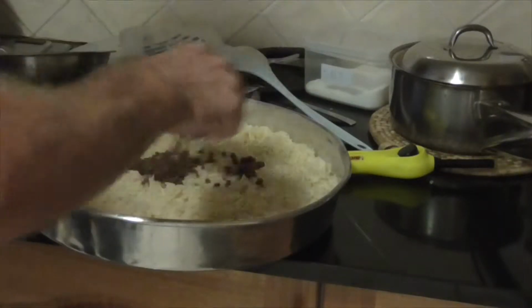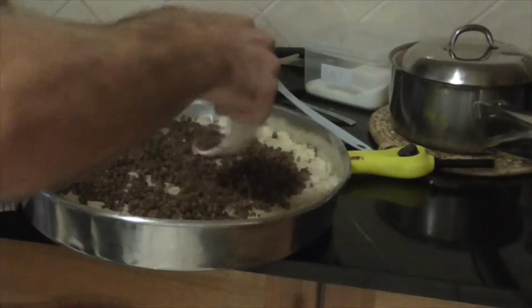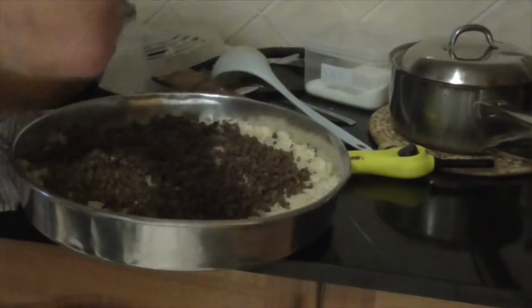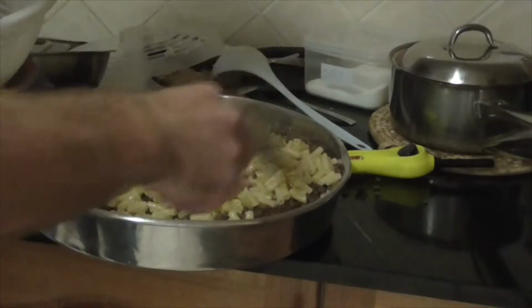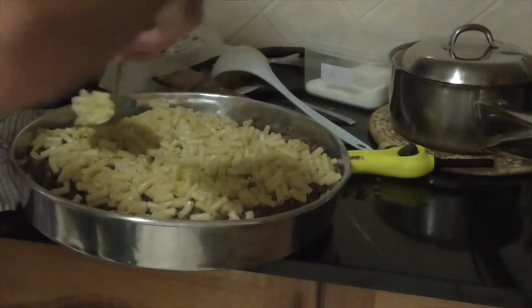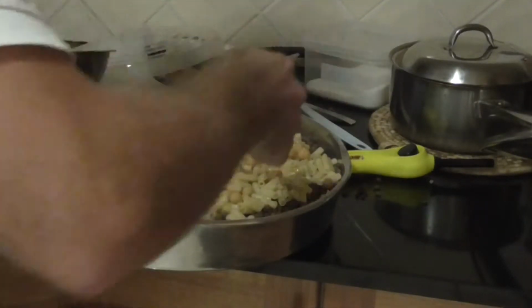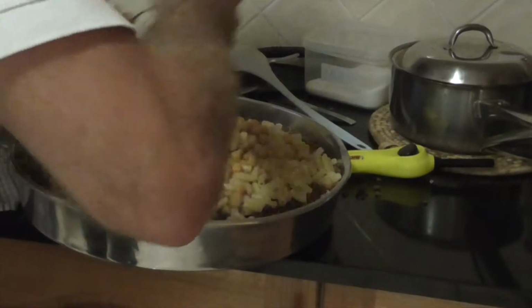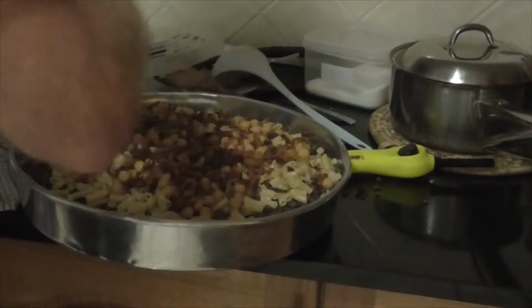Here you can see that after the rice has been cooked, and I let it sit for about 5 to 8 minutes, I've served it, and I'm just putting in the layers. So I put in the rice first, then the lentils, then the pasta, then you can see the hummus. After that will be the onions.